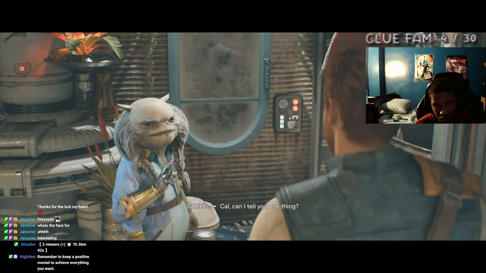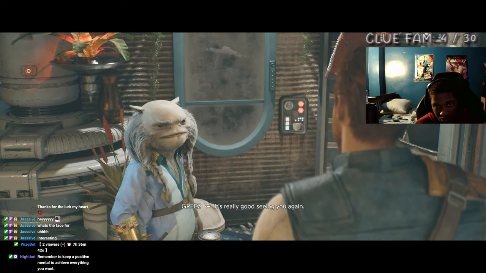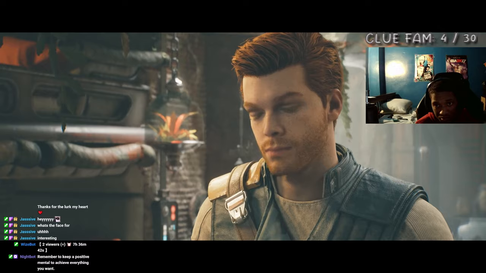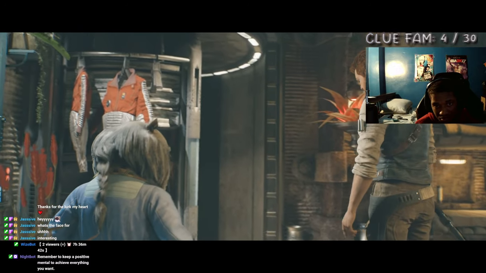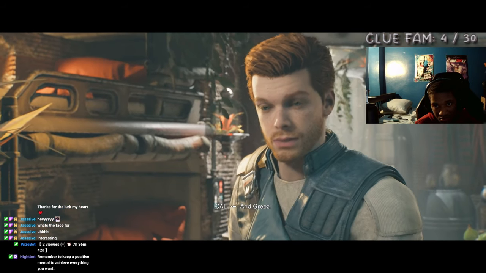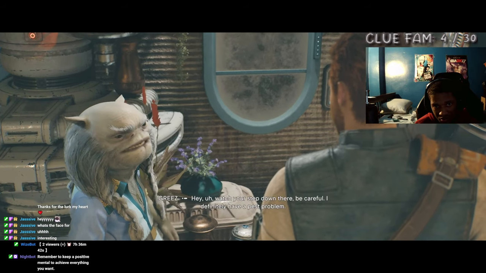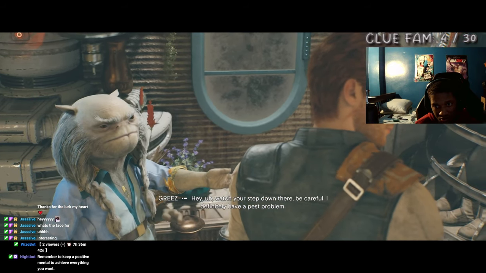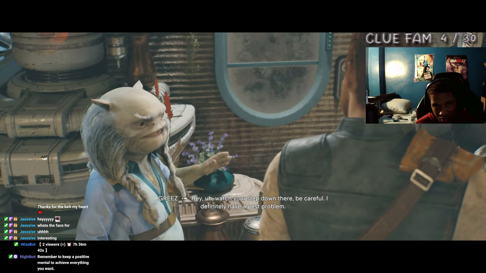Cal, can I tell you one thing? It's really good seeing you. Family. Yeah, you too. Grease, I'll think about what you said. Hey, watch your step down there. Be careful. I definitely have a pest problem.